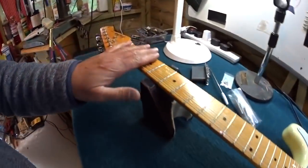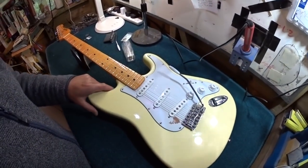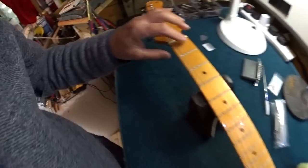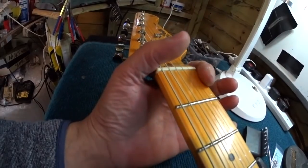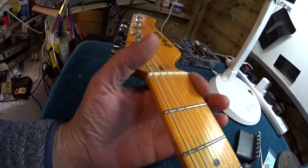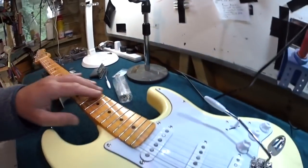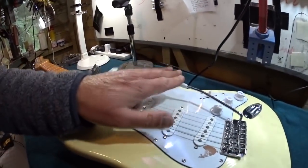Anyway, this is an interesting guitar because this is about the first Harley Benton that I've seen through here that is perfect in terms of playing action. First fret action actually is almost too low. I would find that to be the case, but it's nearly perfect. In terms of fret level, it's absolutely fine, which is incredible. So I played it a while trying to find some faults with it and couldn't find any. Certainly not in the action.